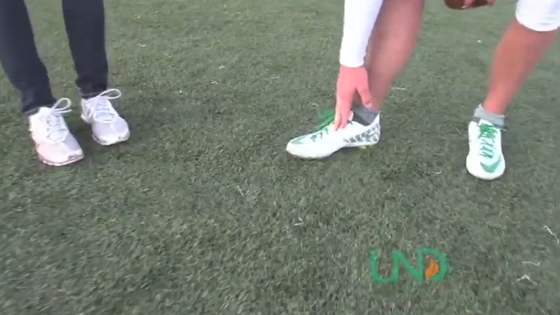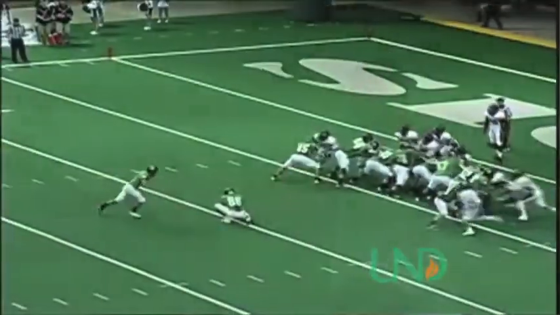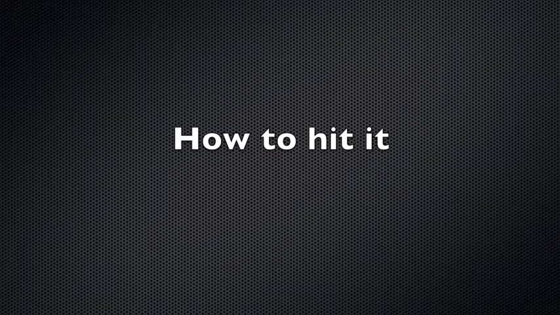And then on your foot, we're looking at this part of your bone right here, because this is the hardest part of your foot, and that's where you're going to make contact on your foot to get the best sound out of your foot. In order to hit the sweet spot, the kicker's leg needs to be locked, his foot needs to be pointed, and he needs the right amount of lean out. In this example, Matt's foot is not pointed, making him miss the sweet spot and mishit the ball.